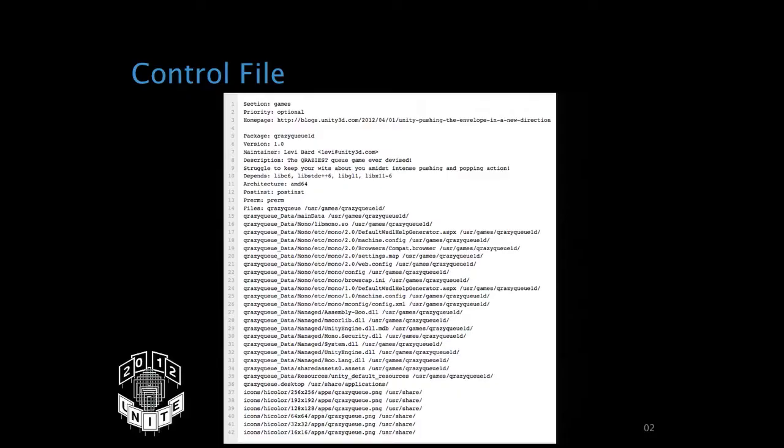And there's also some metadata involved. When you build a package for Ubuntu, there is a control file that holds all of your metadata. This is the stuff that you won't be having to worry about, but some background. It describes what kind of package your game is, what dependencies it has, what your home page is, license, all this kind of stuff.